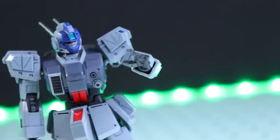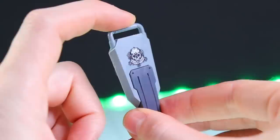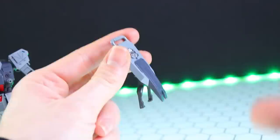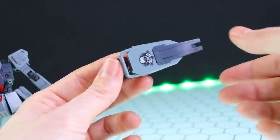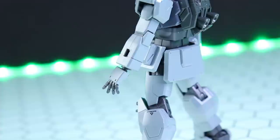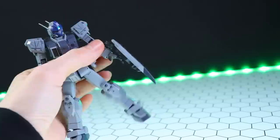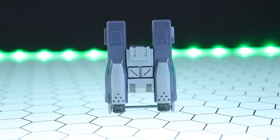I almost forgot to mention — we do have that widespread extra hand in here. It's a left hand only, but it looks absolutely beautiful. There is the shield — the Slave Wraith logo is a sticker, in matching gray and dark blue colors. It has a drop-down segment at the back that can be placed on the ground when using that big cannon. It also has a cool extending feature that allows it to be swung forward and used as a melee weapon, which is pretty cool — though this section is a little bit loose and pops out when you try to do that.